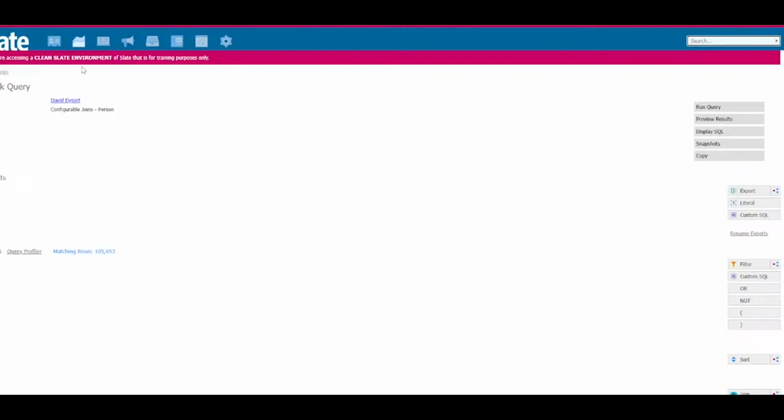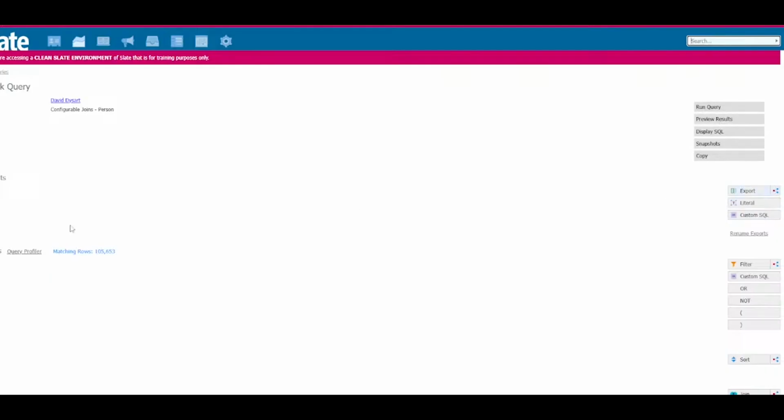I started with one of the clean slate environments that Slate offers, which apparently has a lot of records. Makes me feel a little silly since I definitely created a spreadsheet of dummy data. But we're going to start with looking at Out-of-State Oliver. And the primary intent here is to identify those non-resident prospects who might be distance sensitive and need targeted travel and virtual touchpoints.